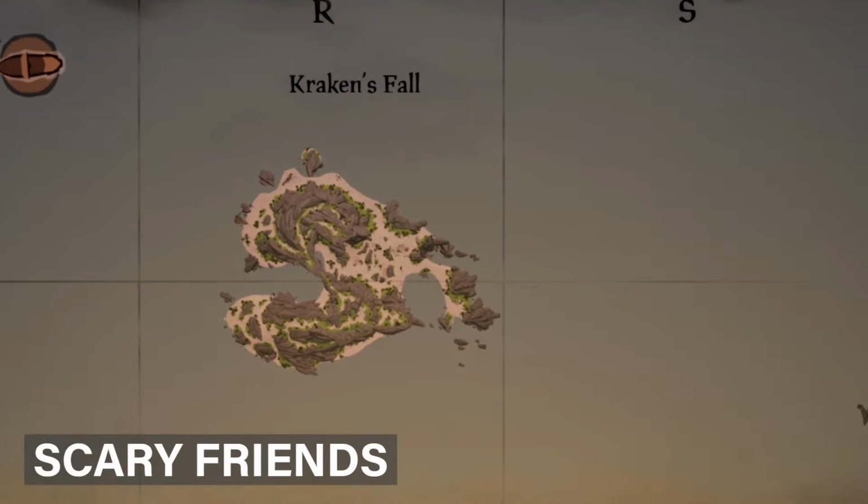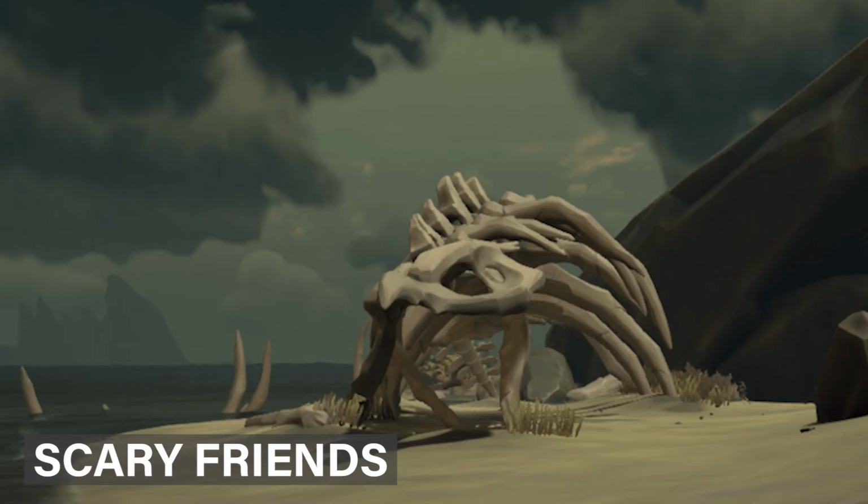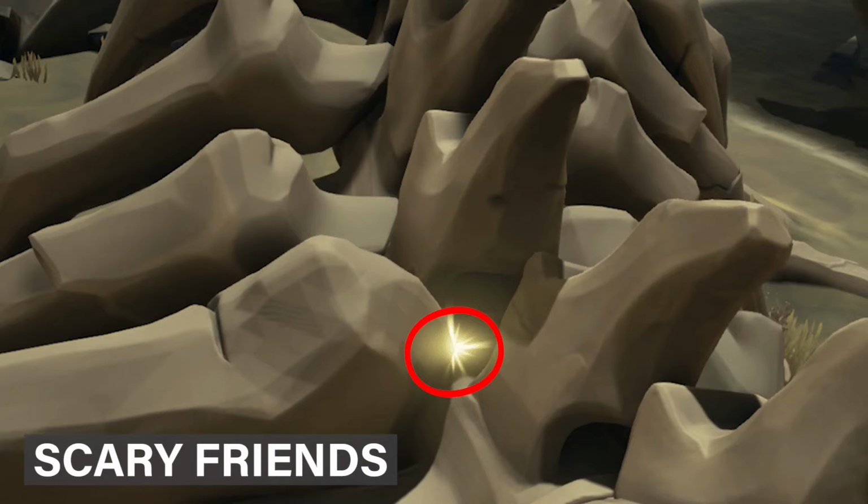If your story is called Scary Friends, you need to make your way to Kraken's Fall, located at the northern side, right over there. You'll see there's a bunch of bones at the location, like a giant Kraken skeleton, and you have to jump on top of the skeleton, and you'll see the treasure is literally hiding on top of it, like in the bones.